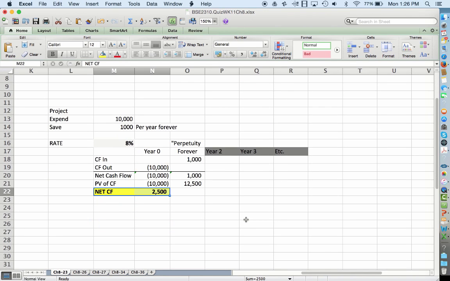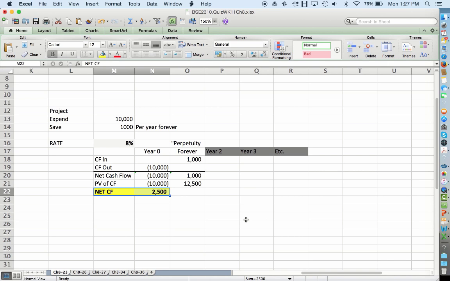Does this make sense? Somewhat, right? So there's two different things that we can do to figure out the NPV of something. We can do it by year. So if you have a project with a fixed number of years, you can do it by year. But in this case, let's just assume that North Park is going to be in this location into infinity. As long as the world is here, North Park's going to be here.